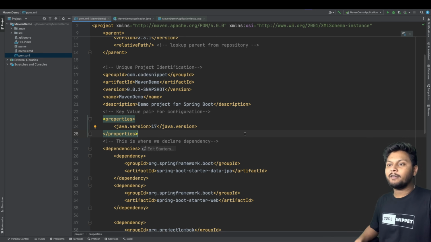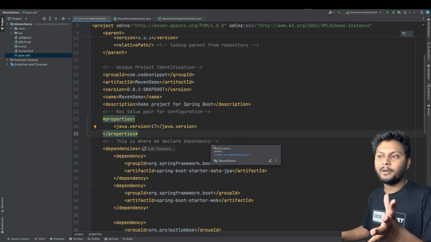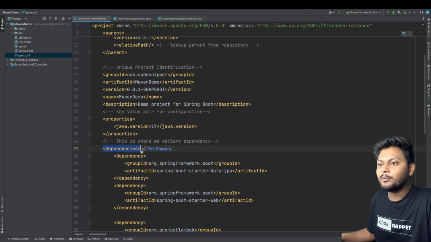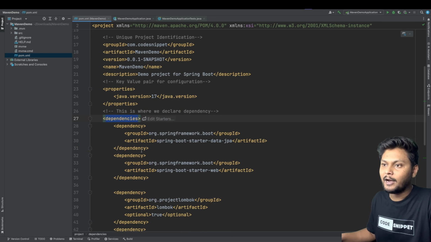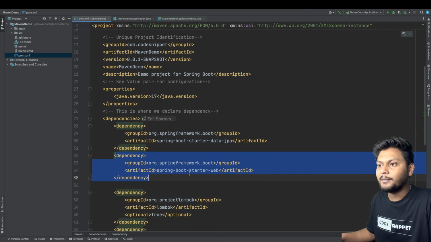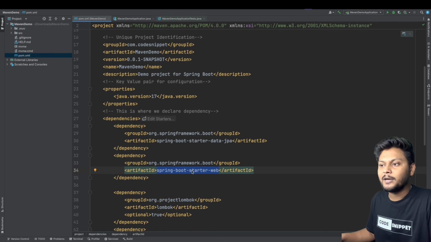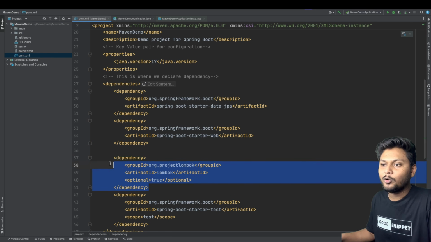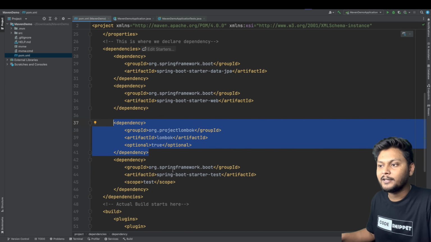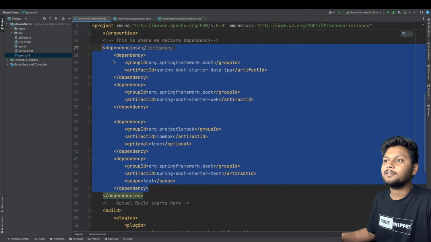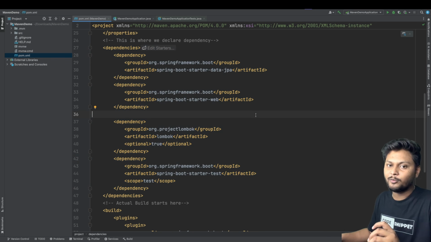After that, we have dependencies. This is again an important topic, the main things are coming into the picture now. All the dependencies you need inside your project, you can give in the dependencies tag. Here you have the first dependency, second dependency. Here I'm giving Spring Data JPA, the Java Persistence API dependency you want. As we have selected Spring Boot Starter Web, that particular dependency is also added over here. After that, I selected Lombok, so that dependency is added, and test is added by default. These are the dependencies that your project needs, which will be downloaded when you build your project.